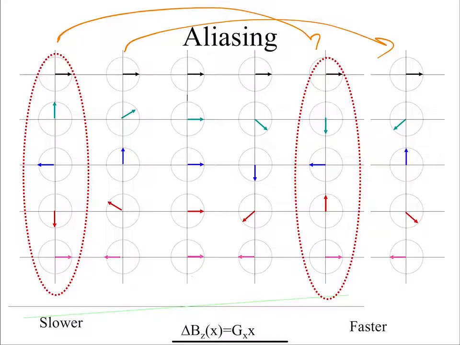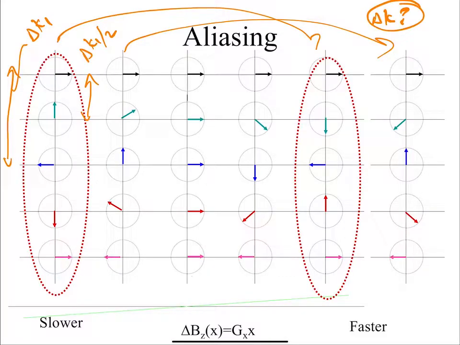So now the way these two spins come into the summation is different. When we look at all the points in k-space, we can tell that they are different places in space. Essentially, let's say this step here was some delta k sub 1. What we said is the step actually has to be delta k sub 1 over 2, right? Our steps in k-space have to be smaller. So what we're going to do is try to come up with our delta k. What's the design equation for delta k?